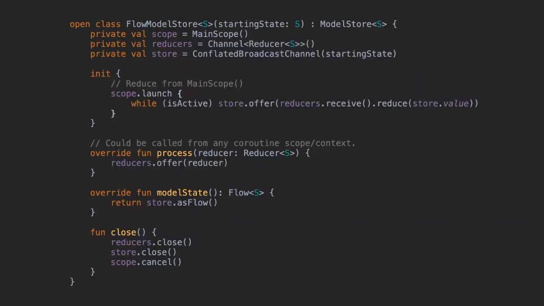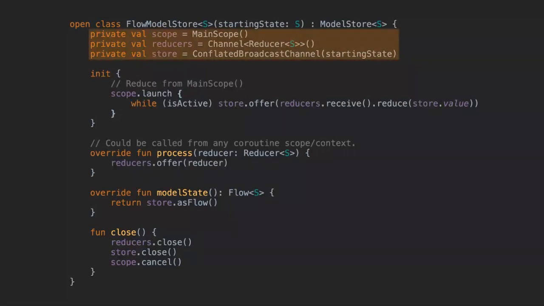So in the init block at the top, you can see the code that actually actively receives values, reduces them, and then broadcasts them by offering them on the store channel. And the rest of the code is fairly simple.